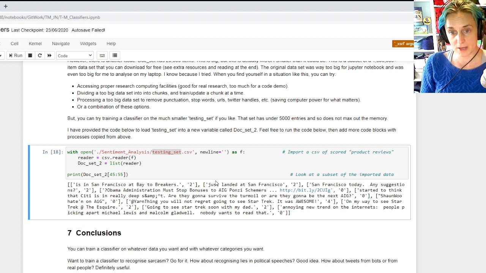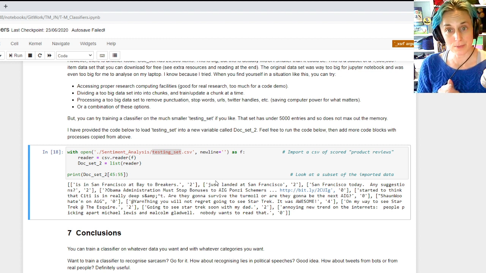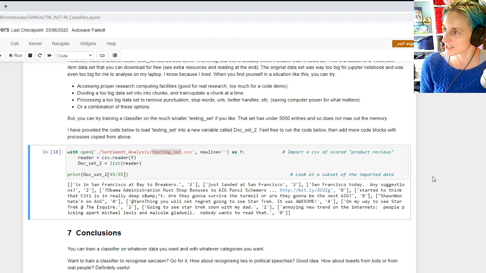So I wanted to talk about a few other things. You could, for example, classify political statements made to the House of Commons or the US House of Representatives or something like that. You could classify them by the political party of the person who made the statement and then try to predict which political party is likely to have said a statement that is not known for political party. That'd be an interesting use of classifiers.